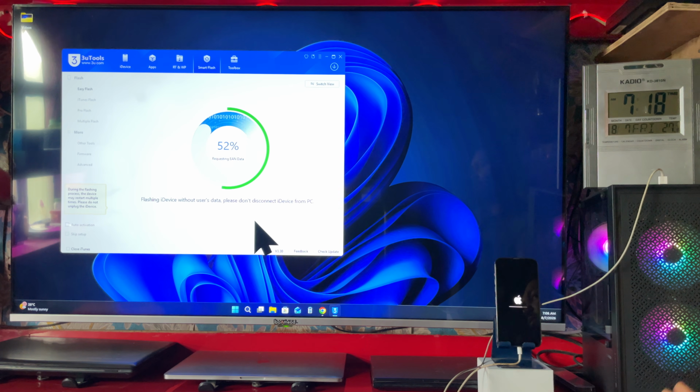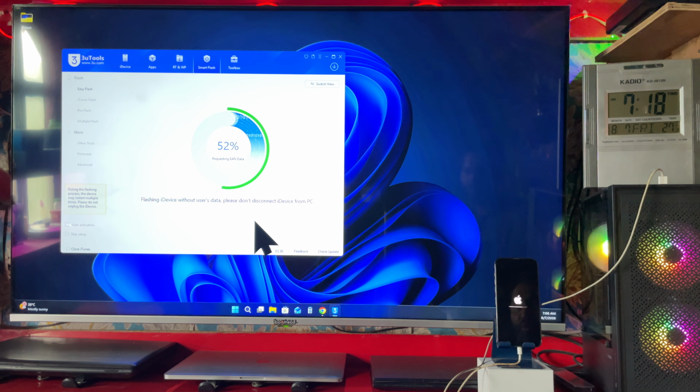And of course, technical things take time, so we will have to be patient, because two more devices are involved and we will have to fix it. And now it's requesting the end data, so we will wait and see what happens. If any source of error suddenly occurs, then of course we will start to troubleshoot it.